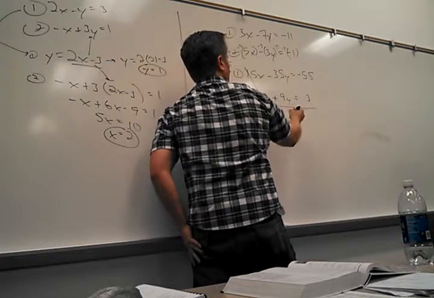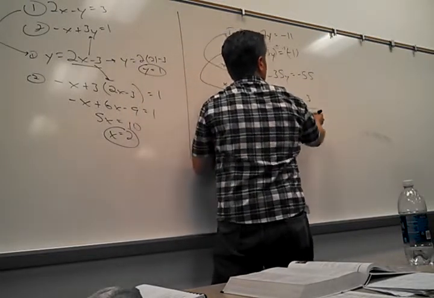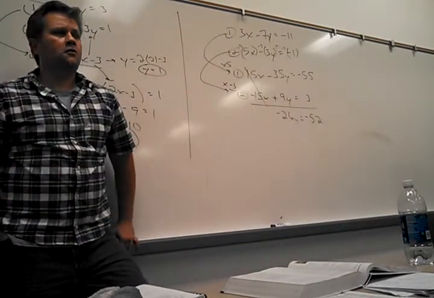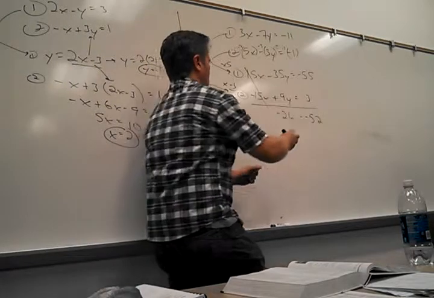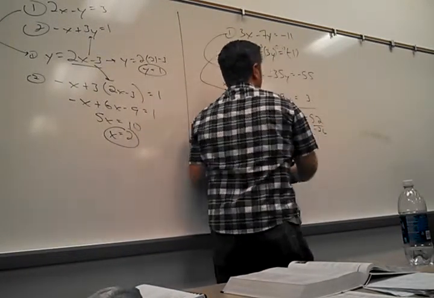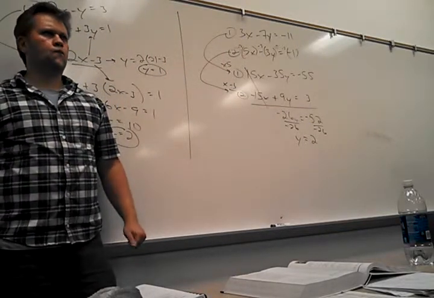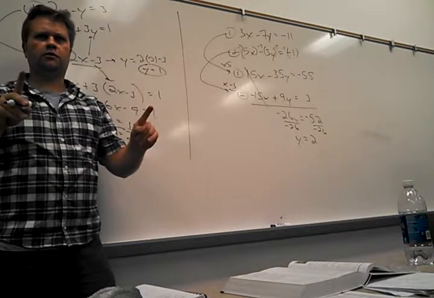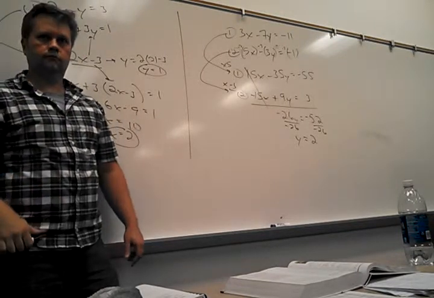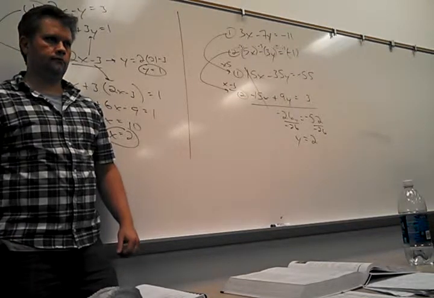What do I get here? Negative 26y equals negative 52. And thank God 26 goes into 52. That means Jeff thought about this correctly in his head. y is negative 2. Plug it in on the y. Plug in whichever. Let me make sure everybody's with me. You get a choice at the top.